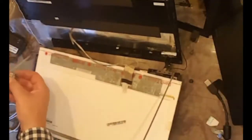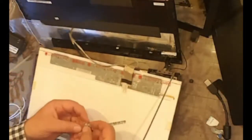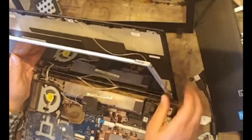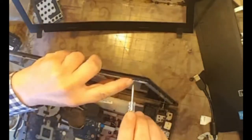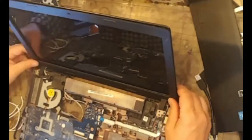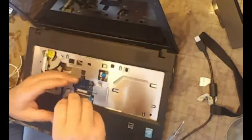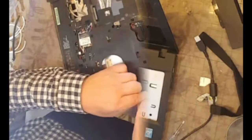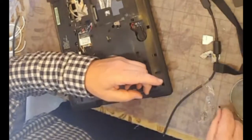Just a quick thing. I always stick the relevant screws in a bit of sellotape and stick them to the part that they deal with. Then you don't end up with a whole bowl full of screws and not having a clue where they're supposed to go. So there you are. There we go again. And now what screws I need? MX16 or whatever it was is the keyboard screw. Cool.